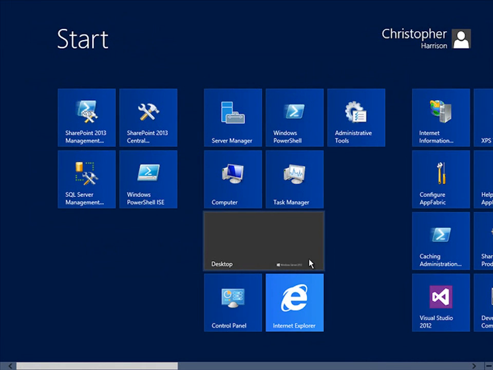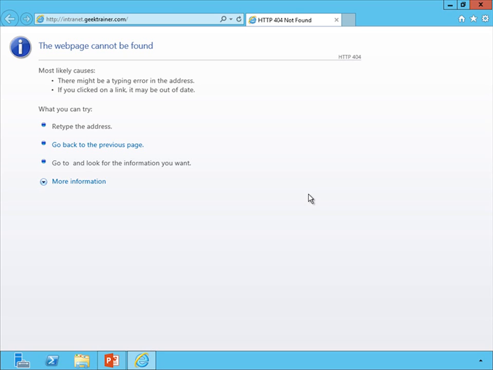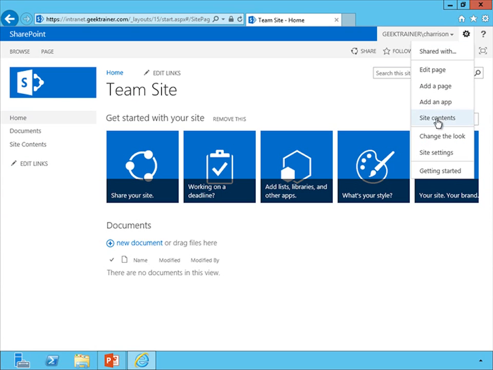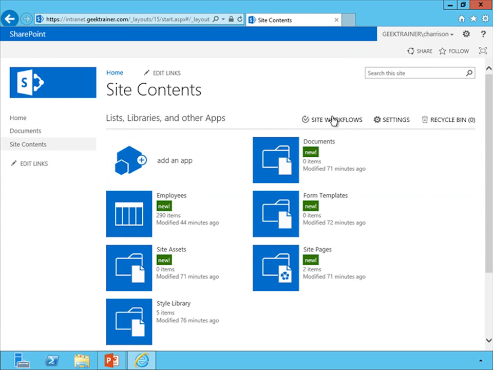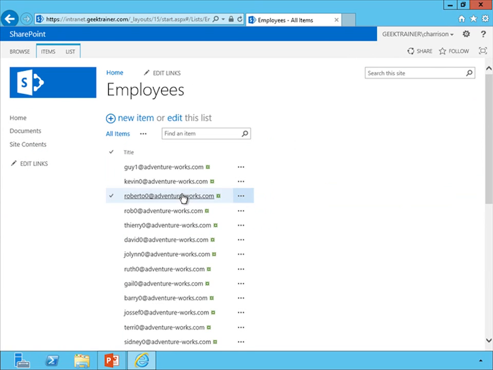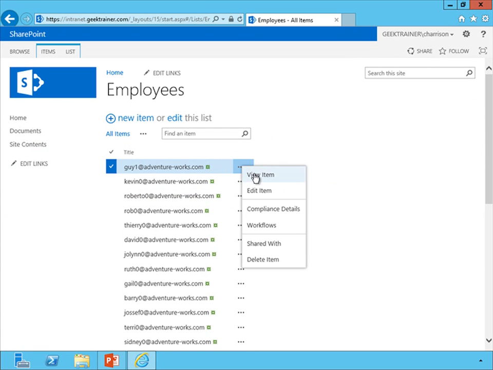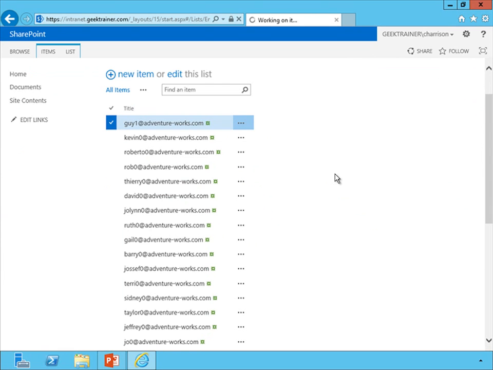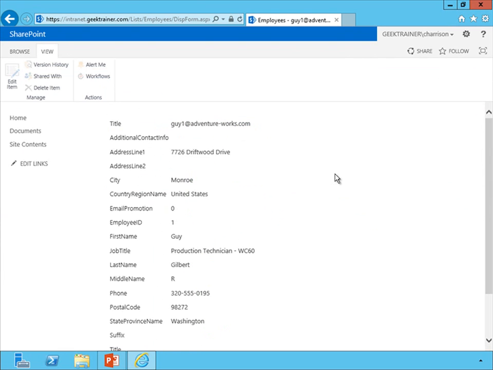What I'm going to do is fire up my browser here. And you're going to notice that behind the scenes, I've gone in and I've set up a very basic little SharePoint list here called employees. All that this is, is just simply an import from the AdventureWorks database. Now, if I just go in and hit View Item here, you're going to notice my basic metadata. And so there is my metadata.